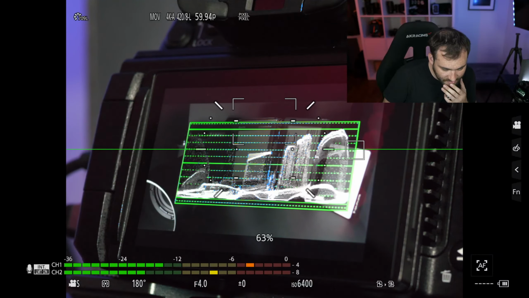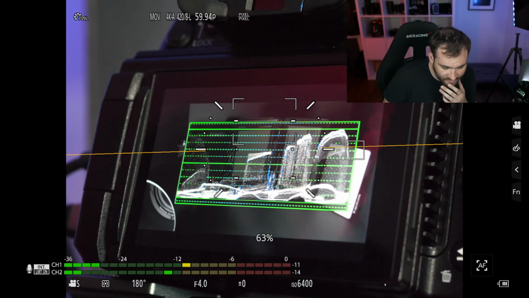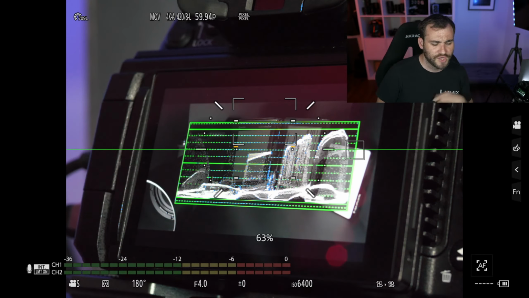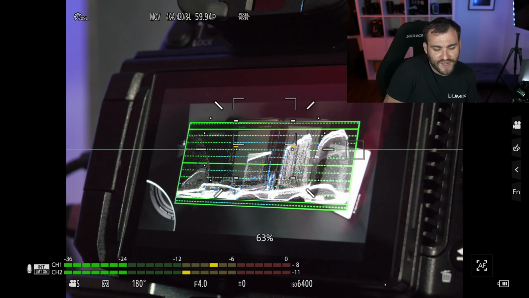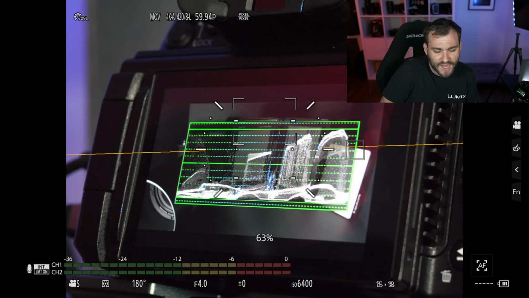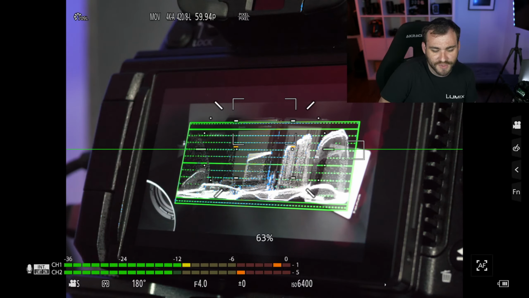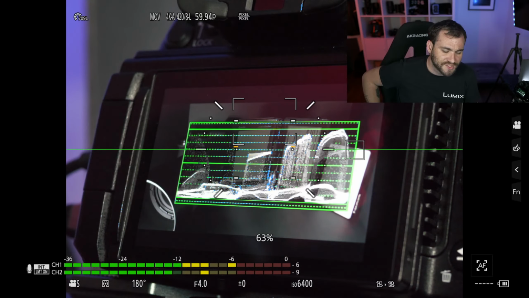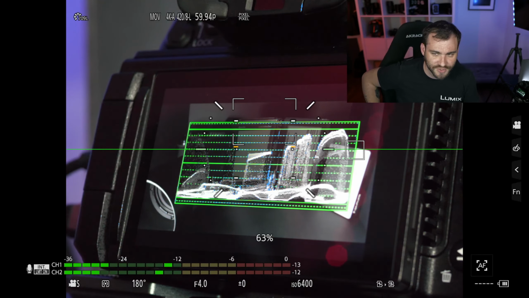Let's see here. Question is, I can see on the GH6 waveform clipping at 105, but when I see that in Final Cut, clipping's at 100, but that doesn't happen with the GH5. So Final Cut, I think that's probably more just, wait. So the GH6 shows clipping at 105, but when you put it in Final Cut, clipping is at 100.